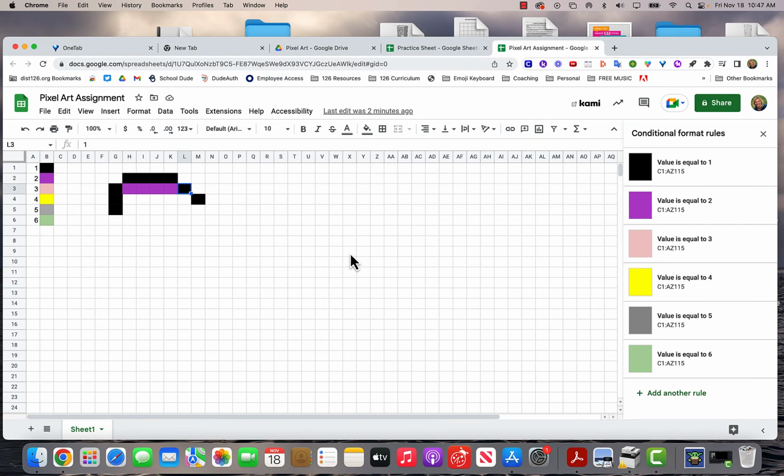Once you finish your pixel art, you can turn it in by hitting the turn in button. You could also do a screenshot of it. And I think if you do a Control Shift and the window right above, I think on your keyboard it will be the 5. That's kind of a selection. So mine is like this, where you can select some part of it, like your project, and then it'll take a screenshot of that and create an image. So you can do that if you want for your own keepsake or whatever.